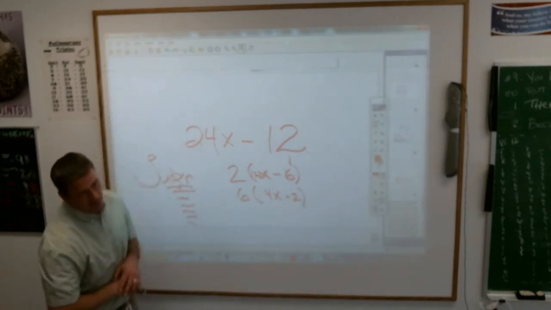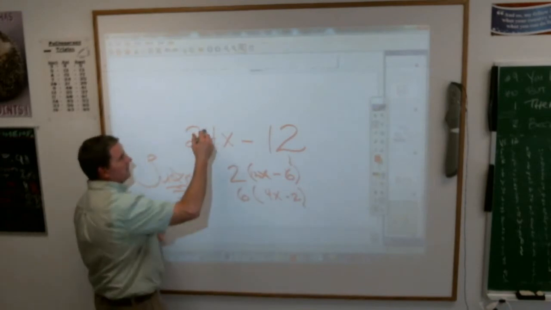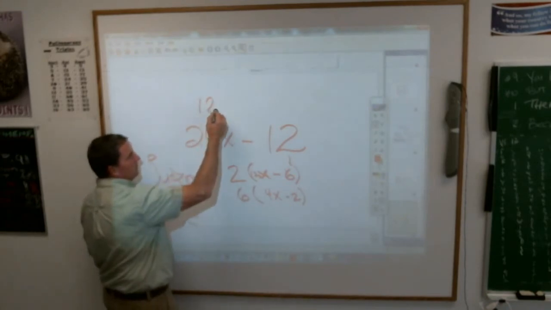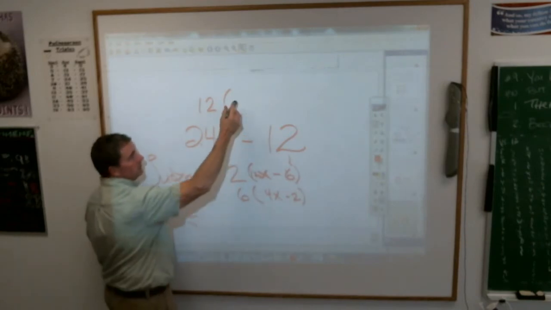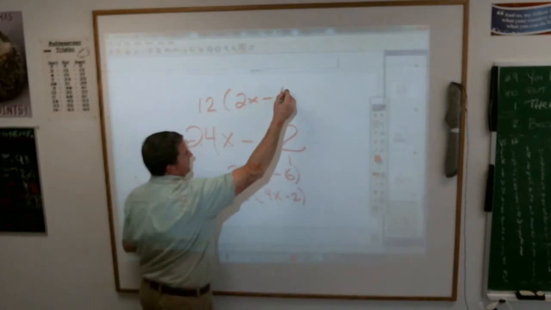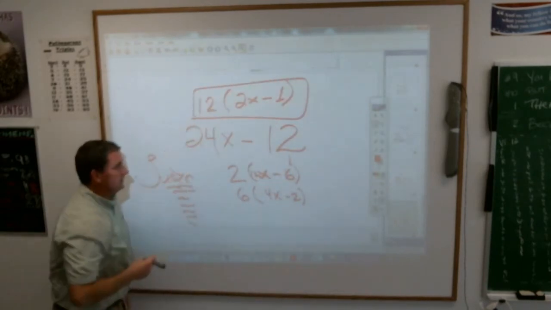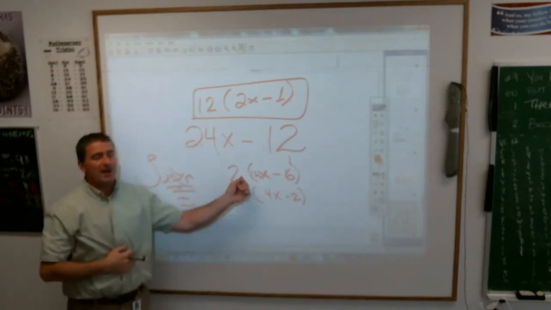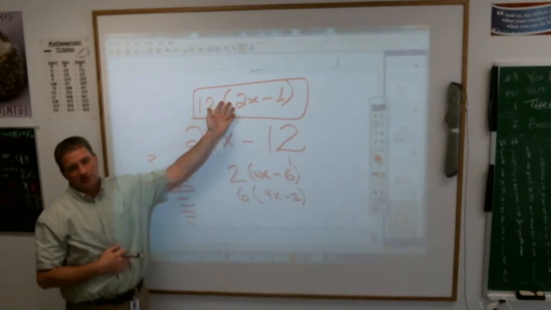However, that's still not right. Why? Because I could factor something more than a 6 out of that. I could factor out a 12, realistically. What I should do is factor a 12 out. When I factor 12 out, 12 goes into 24 2 times, 12 goes into 12 once. This really is the sole true answer. Even though technically this is factored, this is the one we're going for. You always try to factor the greatest thing out.